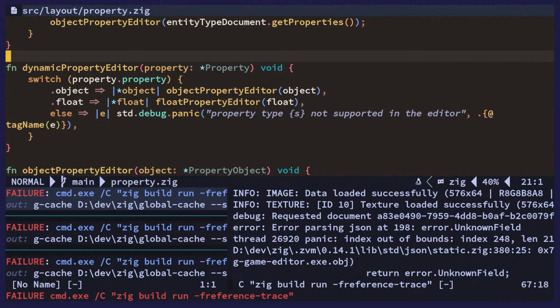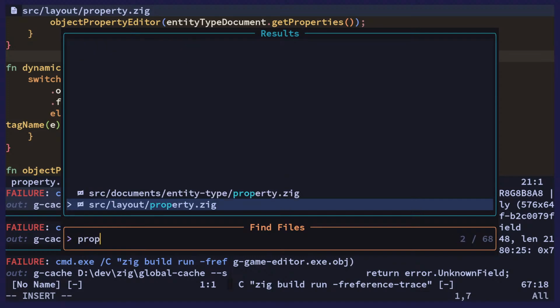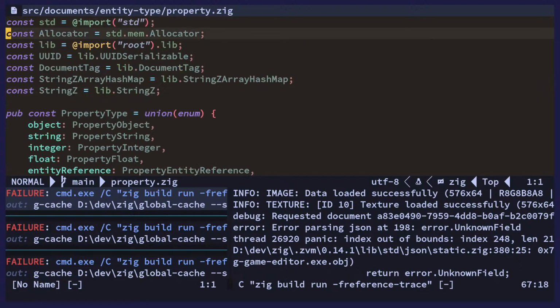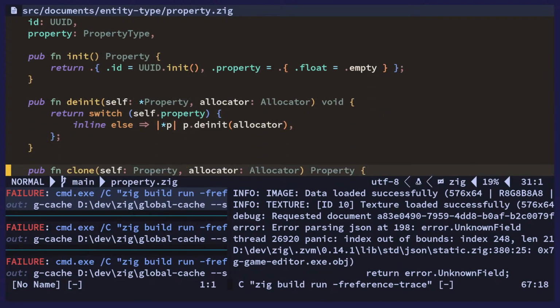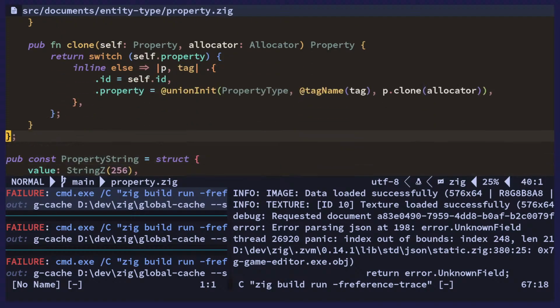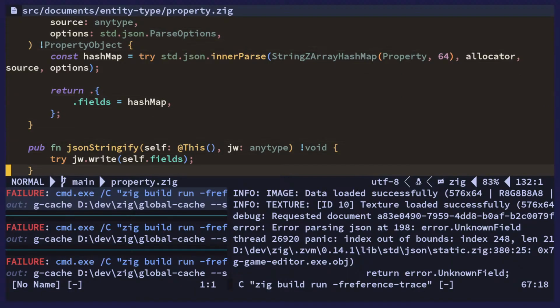Right, so when we save this, okay, so yeah, when we serialize now, I think we want to have a custom serializer for property now. So let's copy some of this here.